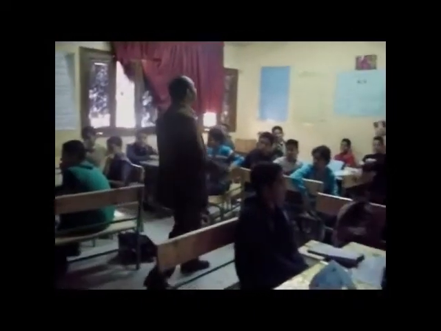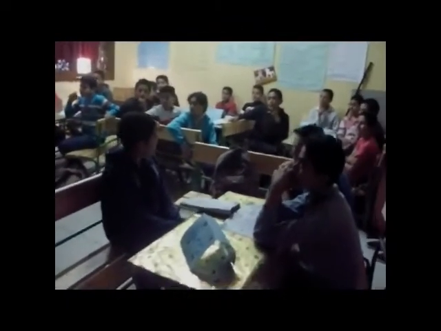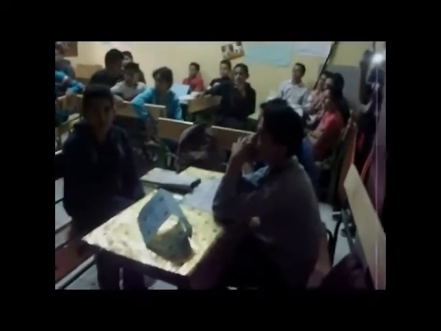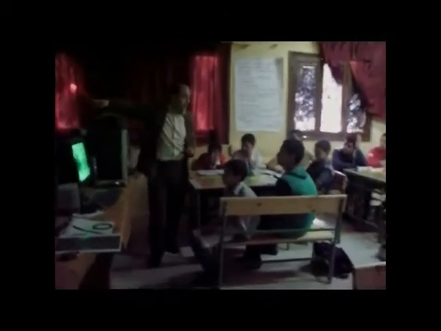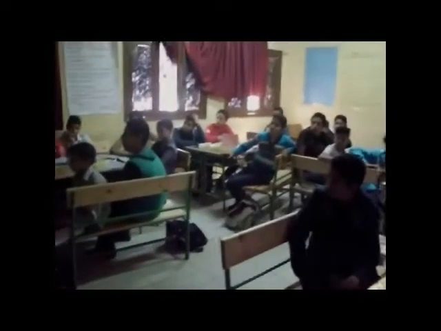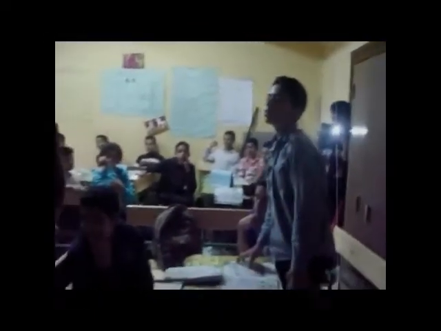Now we will go to the structure. In this unit, we will speak about adjectives. Look here. We have here two men, Sami and Rami. Look carefully at the picture. I will ask you a question. The first question. How tall is Sami? Look carefully. Yes. He is 150 centimeters tall. That's right. Thanks. Sit down.